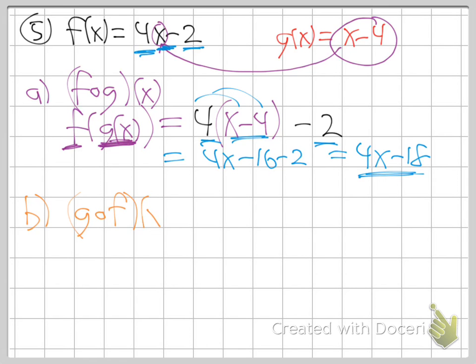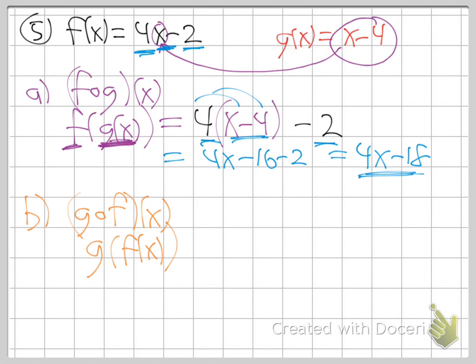Then part B, they want me to go the other way. g o f. Switch them up. Put the refrigerator in the toaster. That's hard to do. So again, what does that o in the middle mean? It's not times. It's not multiply or divide. It's one function in the other. It means double parentheses, doesn't it? So this time we're putting all of f into g. You tracking with me? All of f into g.